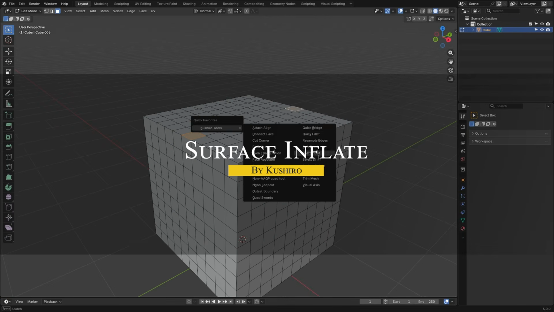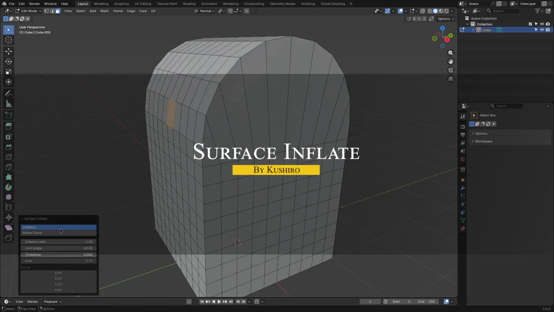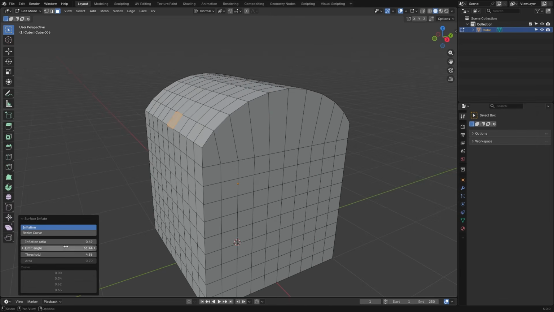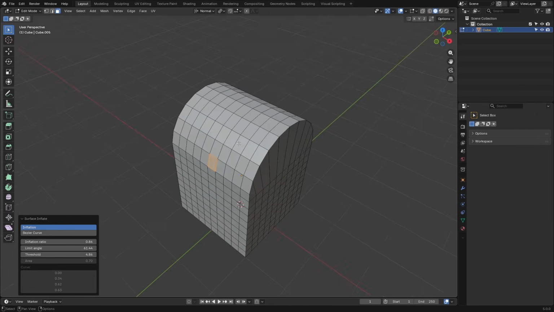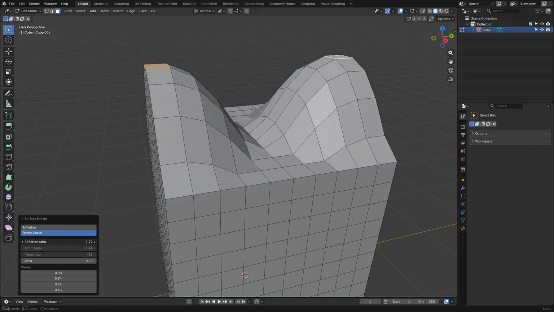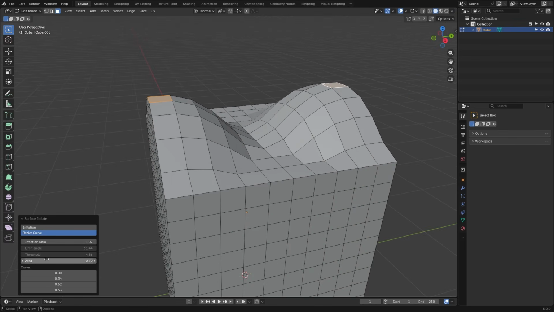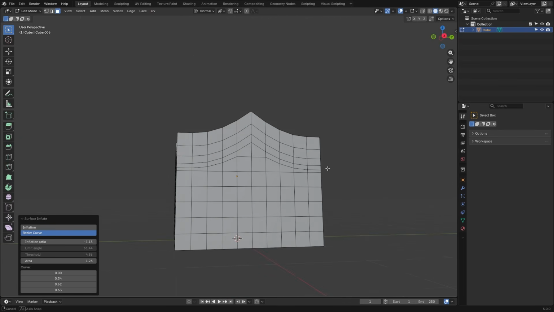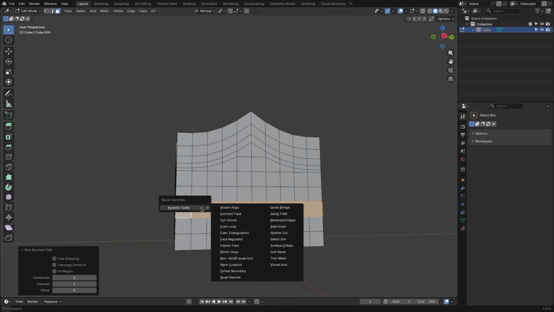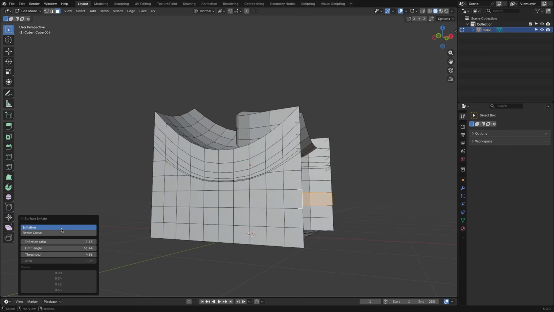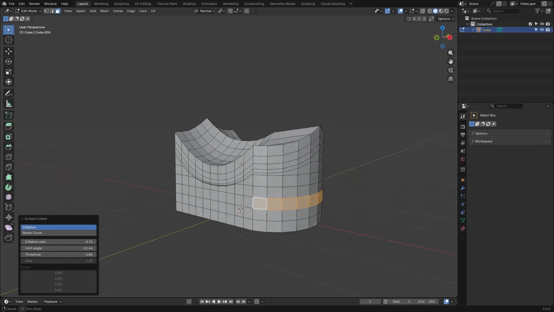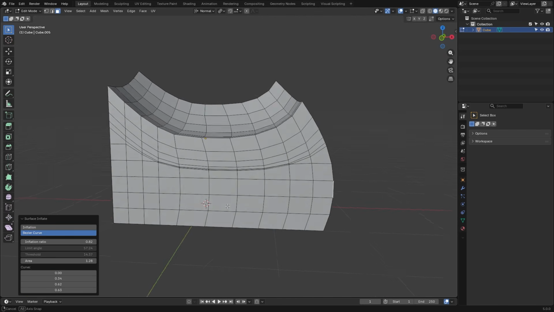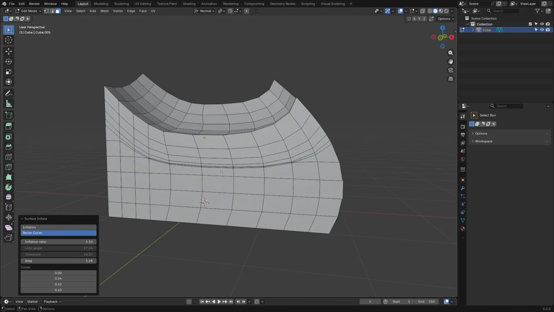The next add-on, called Surface Inflate, actually inflates or puffs up a region of the surface as if it was a pillow being pumped with air. The add-on has 2 modes, Inflation Mode and Bezier Curve Mode. In Inflation Mode, you select 2 faces on the surface, and the tool will bulge out the surface between them into a nice and smooth dome-like shape. This mode produces an evenly curved bump, and it is great for perfectly rounded inflations on the grid-like mesh. Bezier Curve, on the other hand, is more uniform, and it has its own properties if you want to check it for yourself.